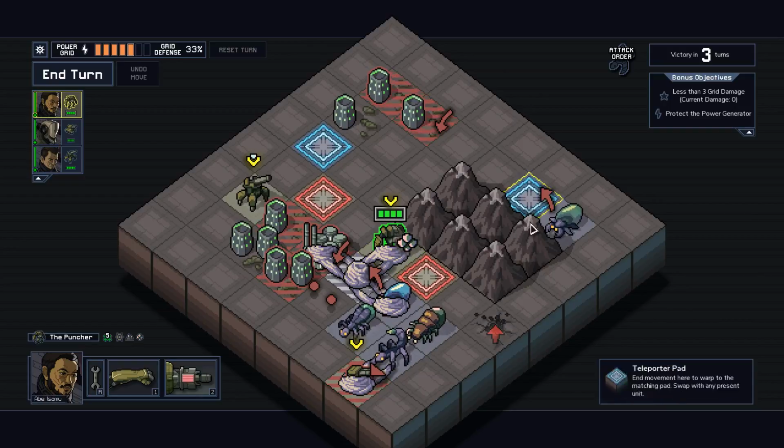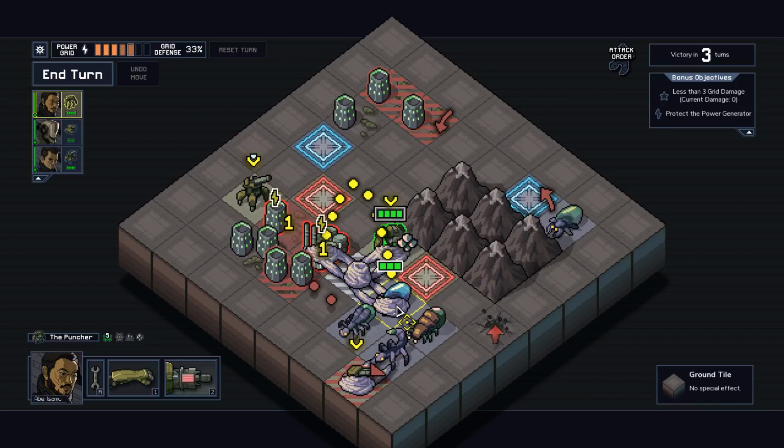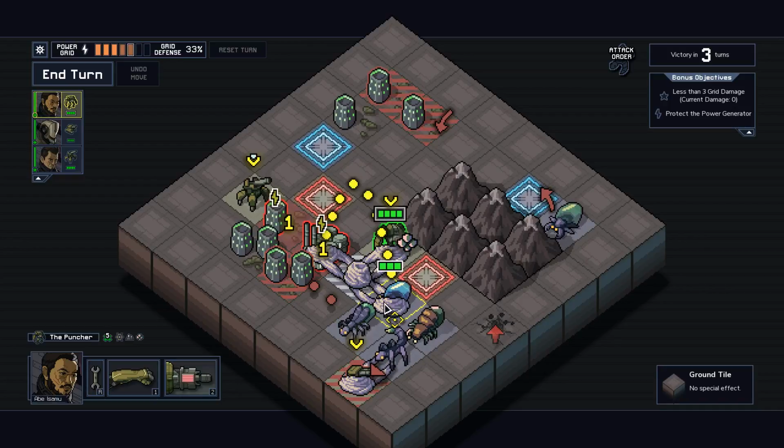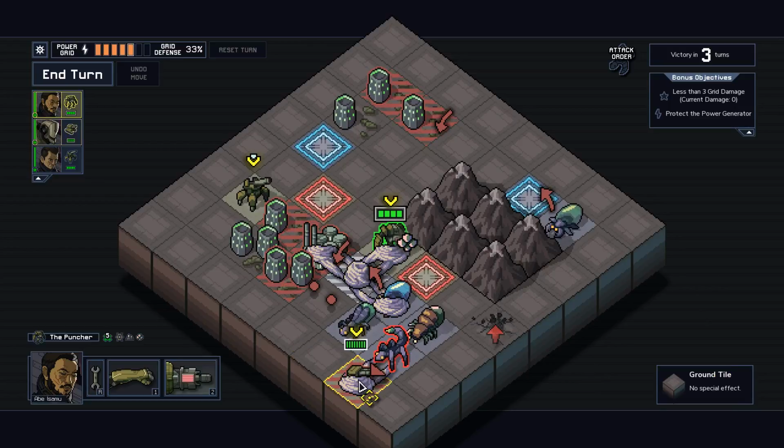Unless, how much move does Prime have? Prime can save 1 grid damage. Using his punching, he can save 1 grid damage. Prime would actually be a really good thing for that. Protect the power generator, though. That is the problem. If I free Prime, the power generator takes a hit. Unless I free Prime by attacking this thing. Which means you will take a hit.